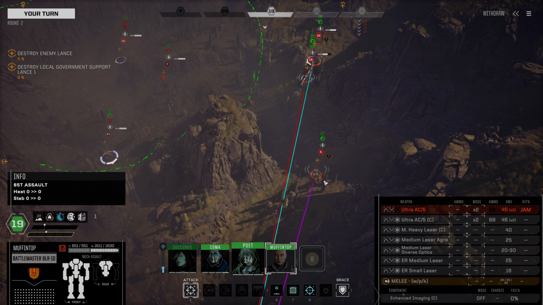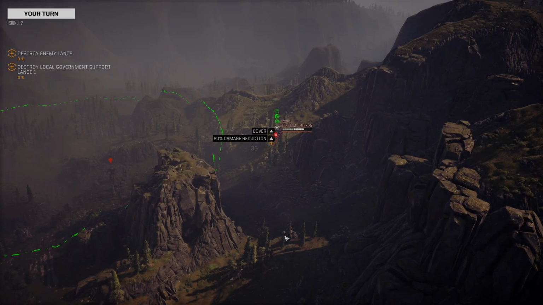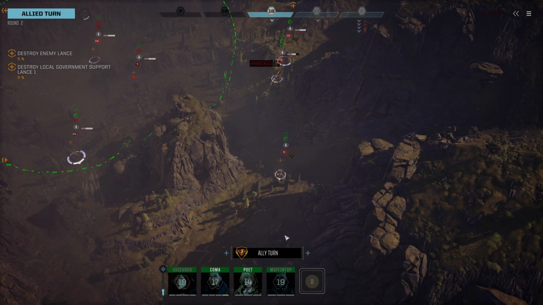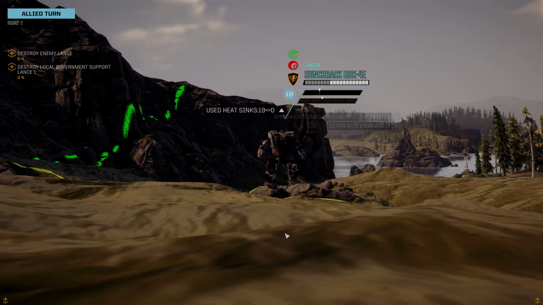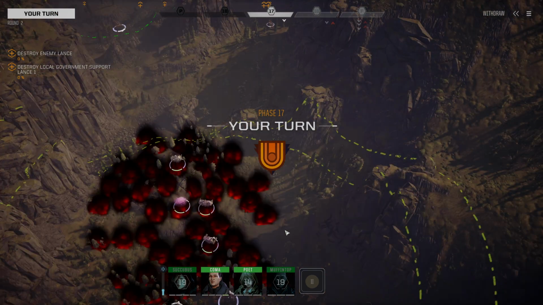Oh, our UAC 5 jammed on 1 shot. Oof, that's rough. Locking in target. Well, we'll get another hit in there on that Long Tom. They're going to move soon. Our friend the Hunchback moves up, goes for the Jess. Doesn't hit anywhere near. Not even close.